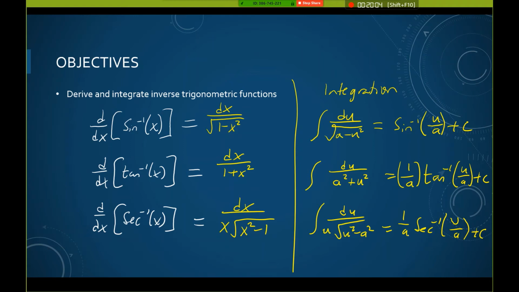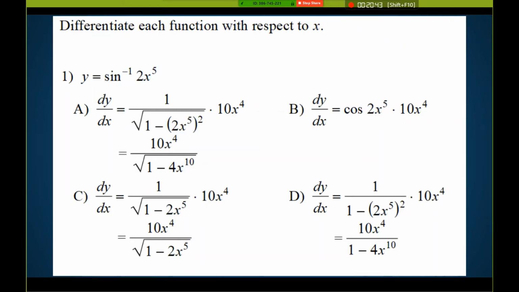Any questions on our rules? Okay. And I've got proof of all of these in the Word document if you want to go back. So I'm going to do a couple derivative problems and a couple integral problems as fast as I can. Since we're already a little bit over time, I think I'll just work them out. And if you guys have questions, please stop me.